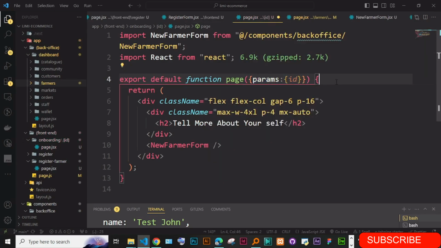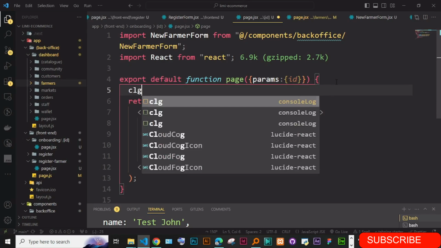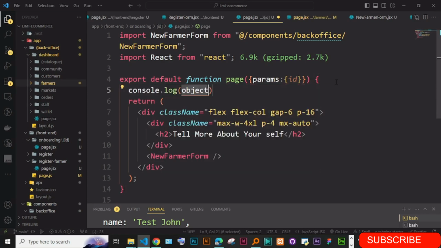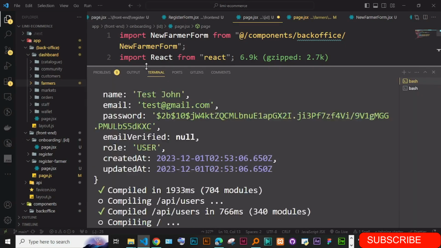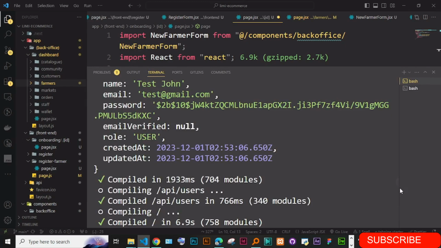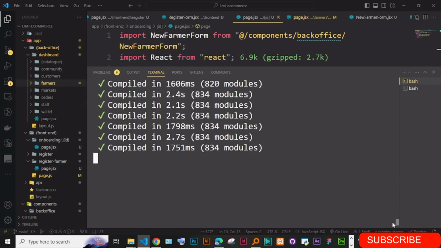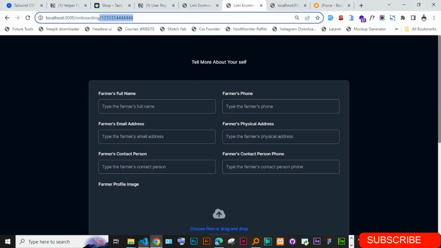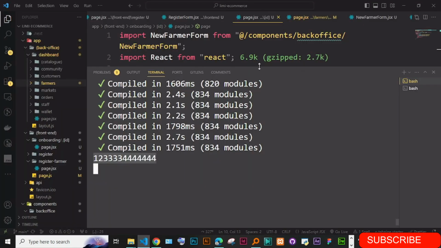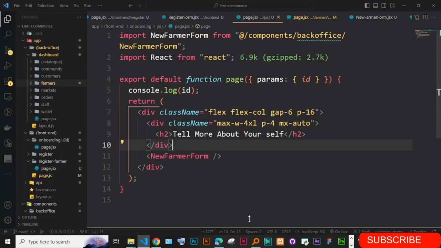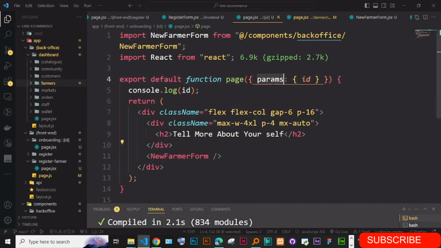If I just go here and say console.log ID, we can just get this ID on the terminal. I'm just going to go to the terminal here, scroll down, and you see I have the ID on the terminal, and this ID is this one. So it's very easy to get on the server side. This is how you can get the ID using the params.